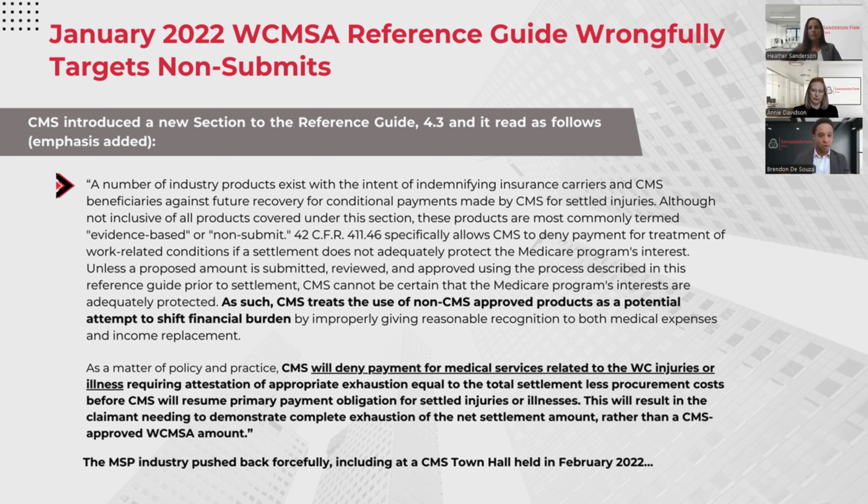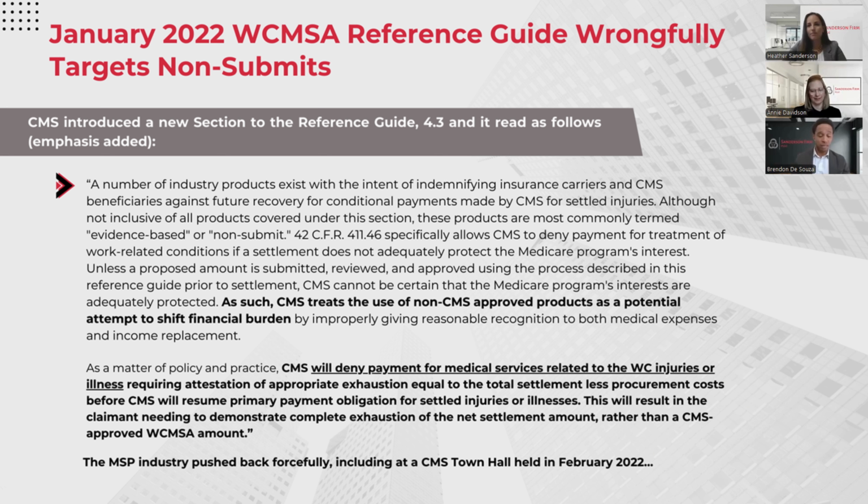Some of you may remember January 2022, CMS for the first time in writing addressed these evidence-based non-submit MSAs, and CMS inserted language straight into the WCMSA reference guide, where CMS said that if you have a non-submit evidence-based MSA, CMS will deny payment for medical services related to the workers' compensation injuries, essentially because CMS could not guarantee that the proposed amount was actually protective of Medicare's future interests. And of course, that caused a huge flurry, outrage in the industry.